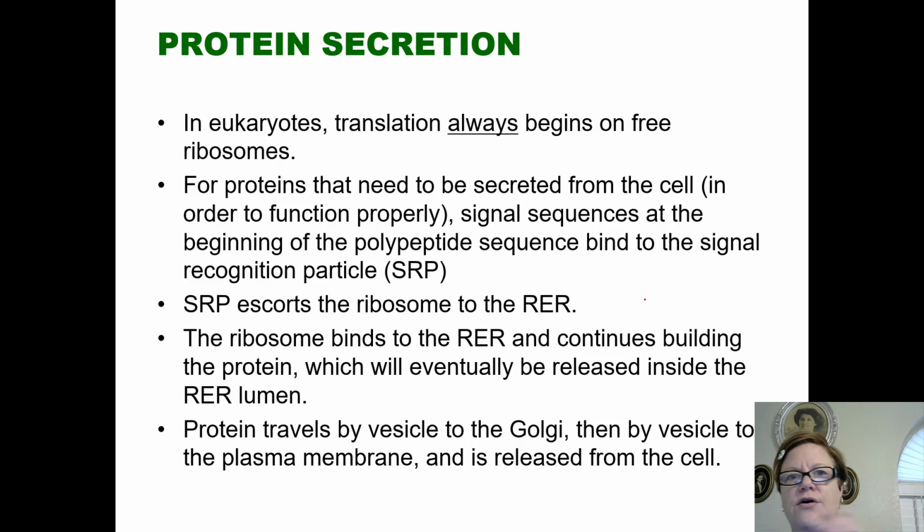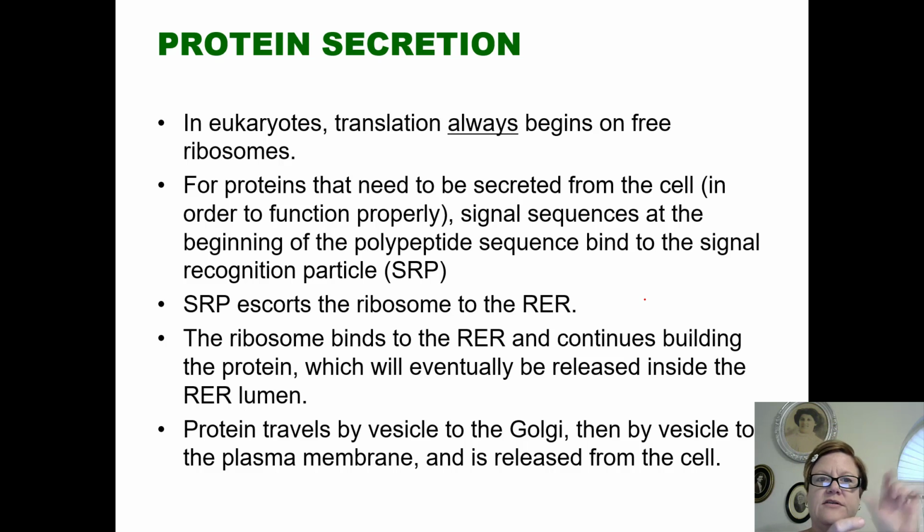So now you have really the whole process, at least for protein secretion, from beginning to end. So let's say it's insulin. Let's say the cell that is producing the protein is a pancreas cell. So the insulin gene will be copied into mRNA in the nucleus of each cell in the pancreas. And then the mRNA will come out into the cytosol. Two parts of the ribosome will attach and start making the insulin protein.